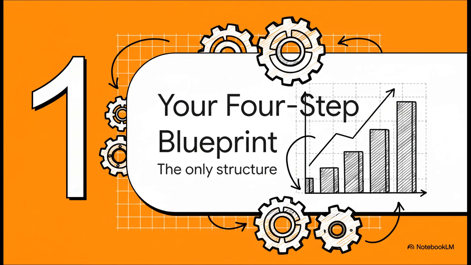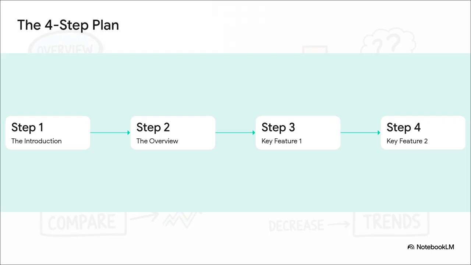Okay, let's get into it. Your 4-step blueprint. And listen, this isn't just some helpful hint. This is the exact structure examiners are looking for. Why? Because it proves you have a clear, logical way of looking at data. Honestly, it all boils down to these 4 things. Just think of this as your mental checklist every time you see a bar chart.